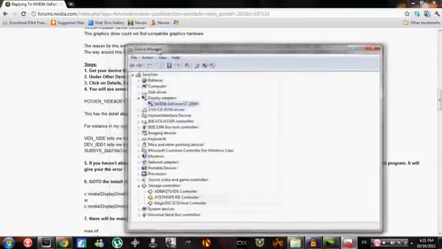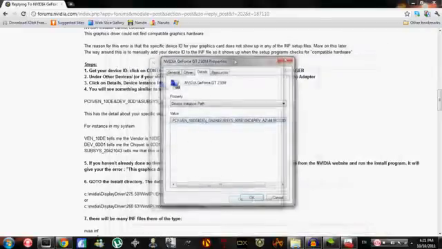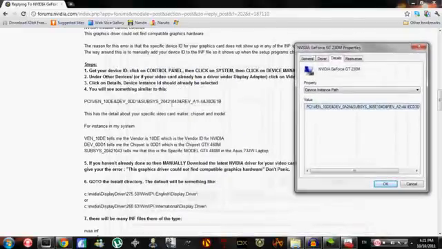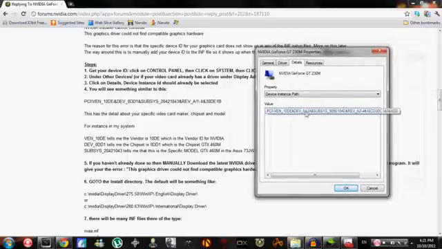Now what we have to do is remember these details. These just tell the system what my graphics card is. The VEN is the vendor ID for NVIDIA. DEV is the chipset, which is GTX 460M for this guy. Mine, as you can see, DEV 0DD1, mine's 0A2A. You guys will have different ones.